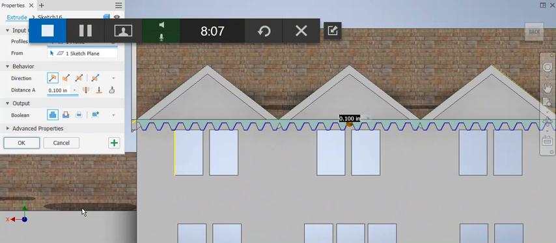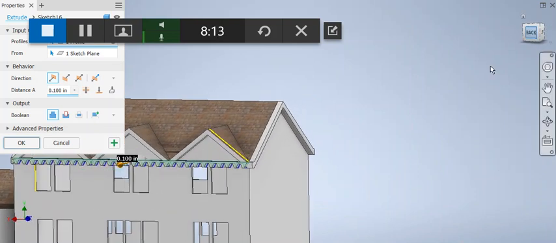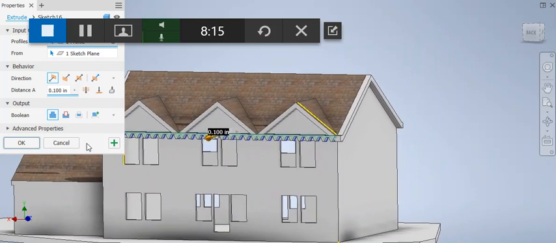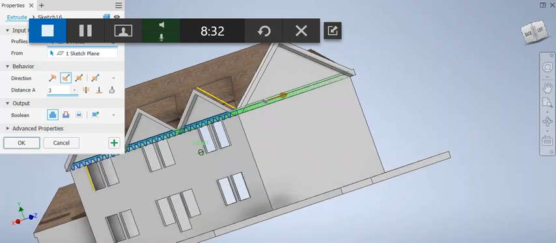Okay, so this is the time to extrude, and I end the sketch, and I enter the extrude command. It's going to be 3 inch of extrusion in the opposite direction, extending all the way from wall to wall.